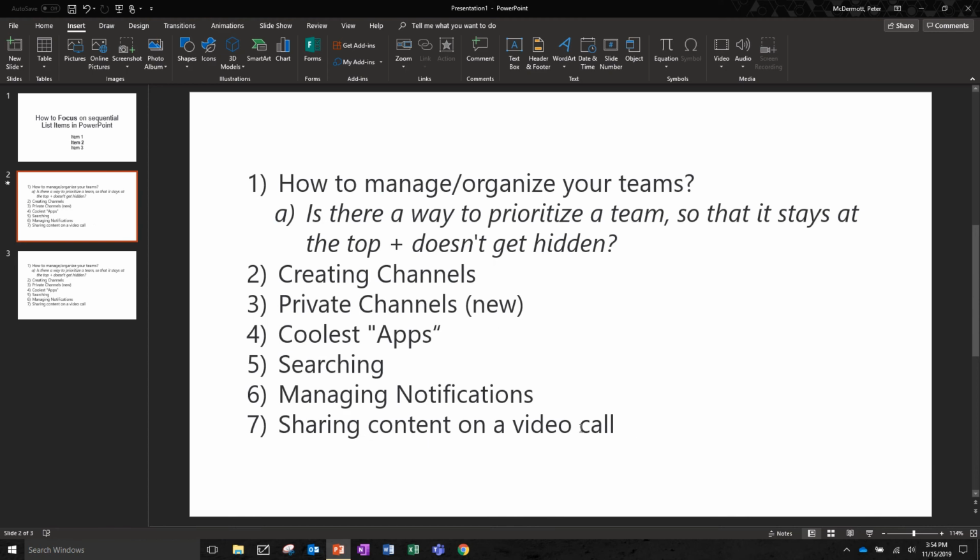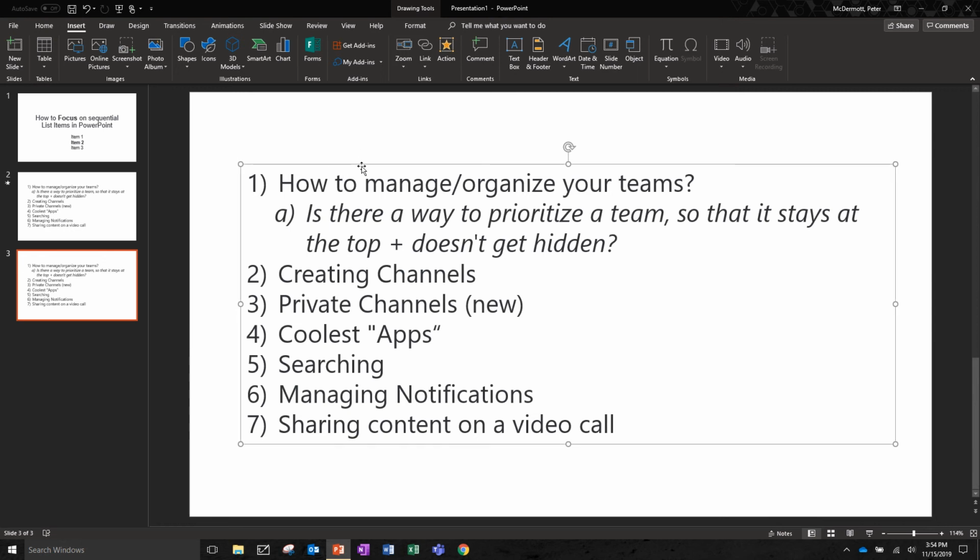Now, I looked all over the web and I could not find a solution to this. So I spent some time in PowerPoint and I figured out how to do it and thought I'd share that with you in case you were looking for it as well. So what we'll do is start with a list. You can use bullets, numbers, anything that you'd like, as long as they have paragraph breaks in them.